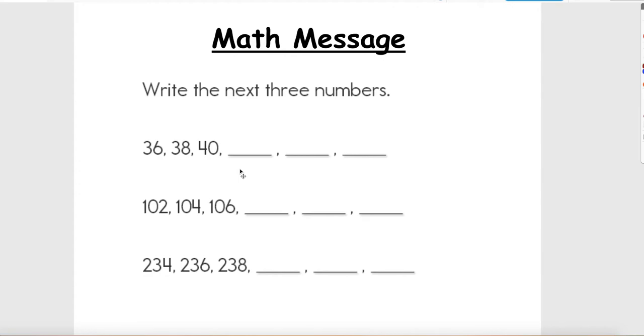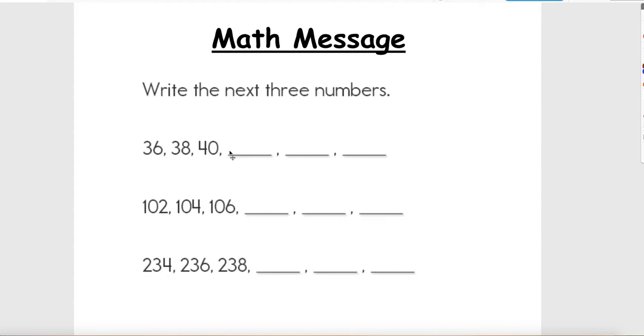Go ahead, you can erase it, Katie. 42, 43. That would be good if we were counting by ones, but let's look here. We have 6, and then 8, and then 0. So if we look at the numbers in the ones place, they're not going in order. We're actually counting by 2s. Thank you, Logan, you may erase. We're counting by 2s, so.